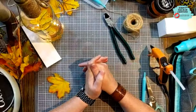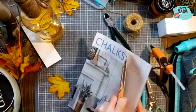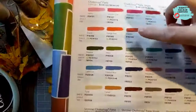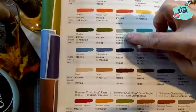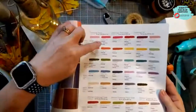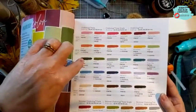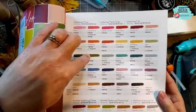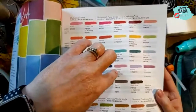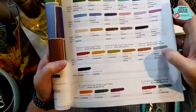Cindy says you can just get, yeah, there are, let me pull up the catalog. There are 15 colors that come in paste singles. So if you look at the catalog, like on this eucalyptus, there are 3 different lines. It comes in a paste jar, it comes in a single, and it comes in an ink. So there are 15 colors. So Couture Coral, Candy Apple, Papaya, Bumblebee, Meadow, which is your green, Eucalyptus, Couture Teal, Ocean Mist, Marvelous, Black, White, Shimmer Gold, and Shimmer Silver, coming in paste packets.